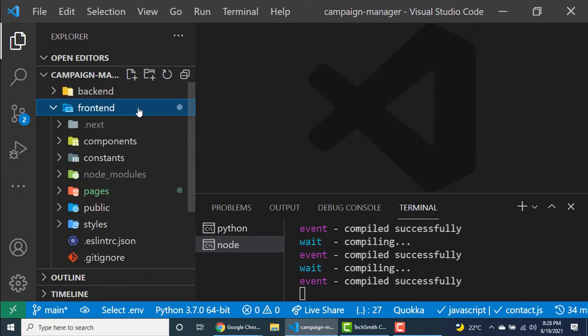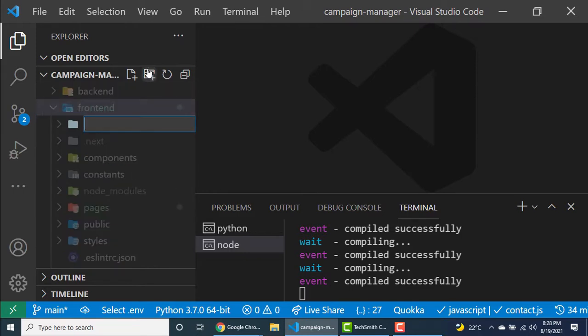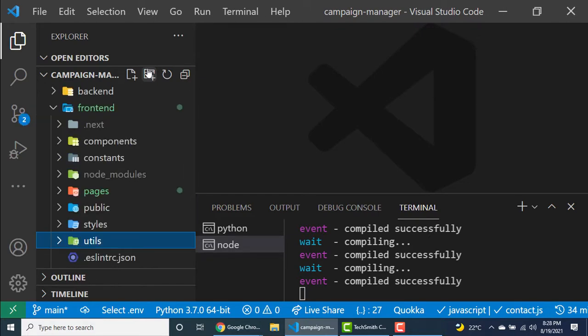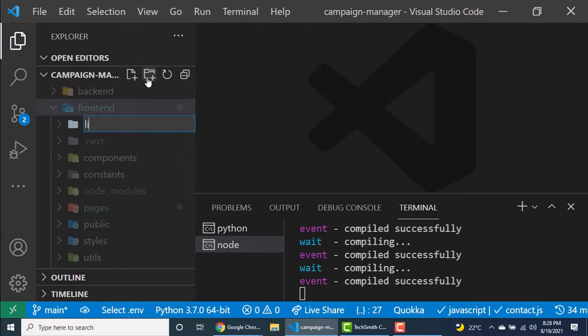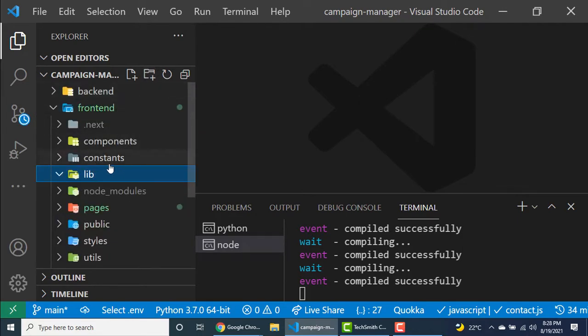So we might have cases where we need to isolate some specific functions that we reuse in different places. So we can also have a folder for that. So I'm going to create a folder called utils. Also when we are doing data fetching, we want to have the data fetching setup logic in one place. And usually this is done in a folder called services, but sometimes you would see one called lib, especially with Next.js projects. So we'll have lib here, and this is where we'll put all our setup for our fetcher function that would set up Axios or something like that.